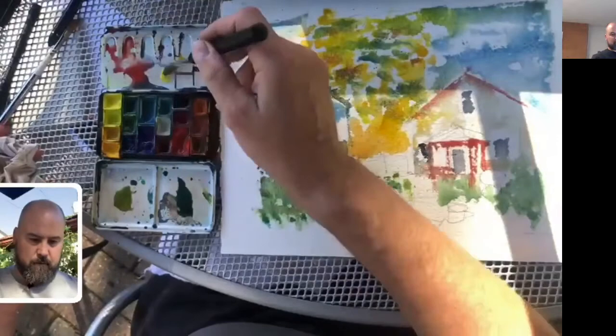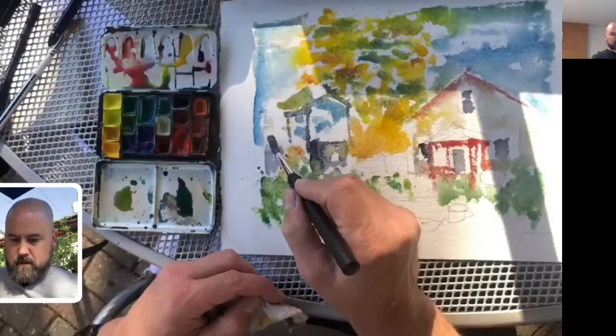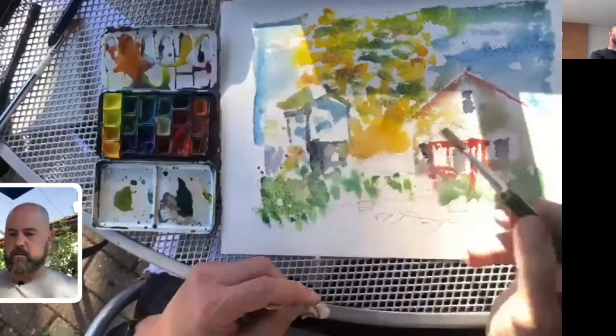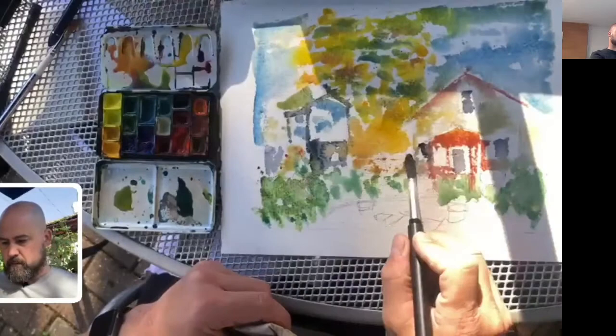Oops. Well, be a little bit afraid of it, but not all the way afraid of it. All right, let's kick up some more. Now this, and that same orange that I had mixed up for the house behind me, actually the shingles on my house, they read a little bit red-orange. And then I almost forgot about my fence that we put in a few years ago. It has made all the difference.